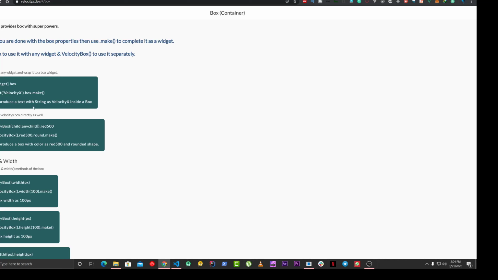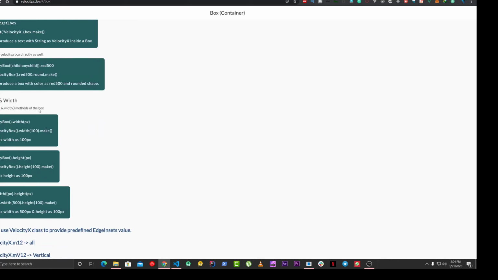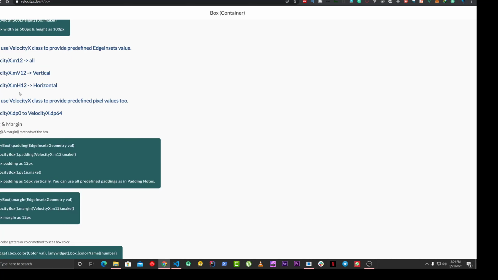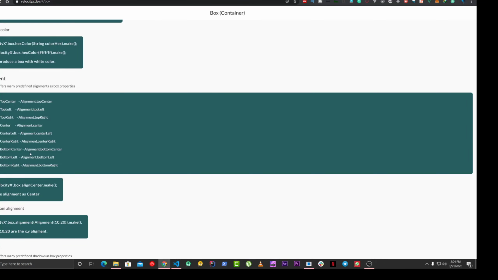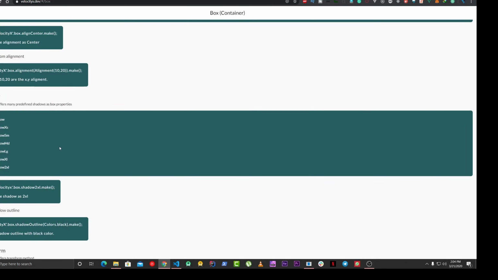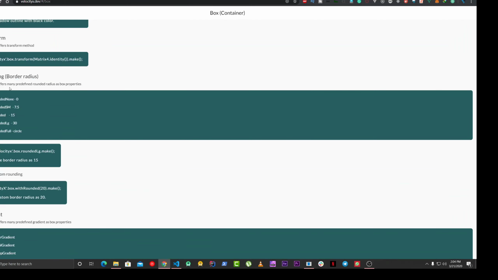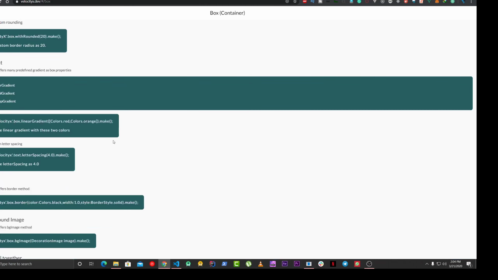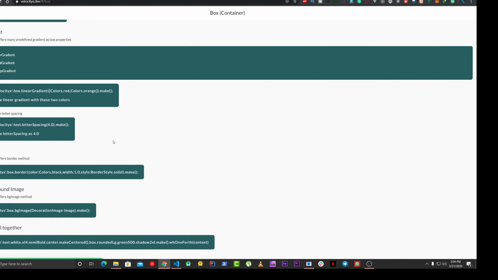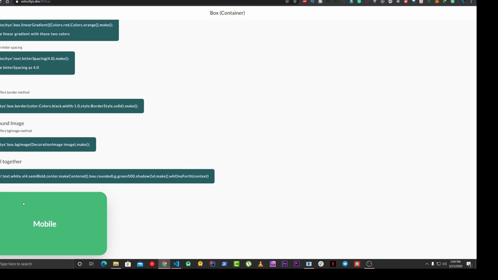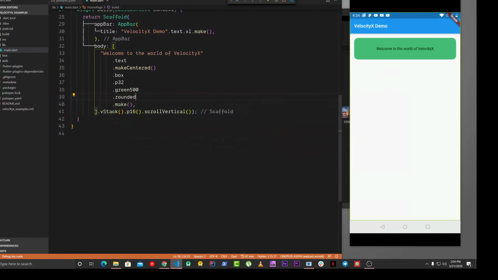So basically, if you have text, then you can use this kind of box. Height and width are there. You can provide your own margins. You can provide your own color. Alignment is there, like align top, center, top left, and all that. Shadows are there, which I'll just show you. Transform is there if you want to apply some transformation. Rounding is there, which I just showed you. Gradient is there, I'm going to show you that as well. Border is there. You can also give a background image, and there is an example as well at the bottom. So that's the idea. Let me just give it some shadow.